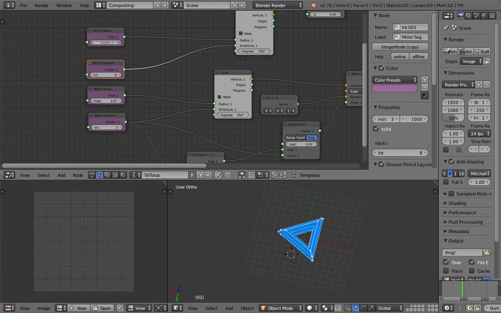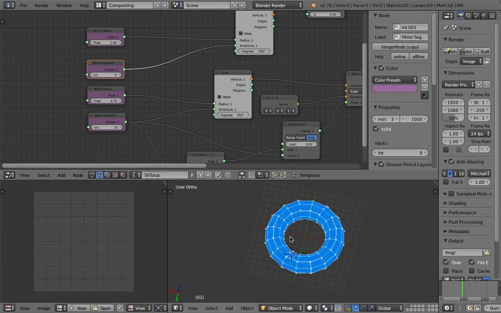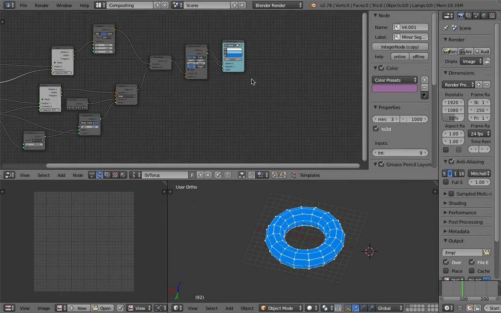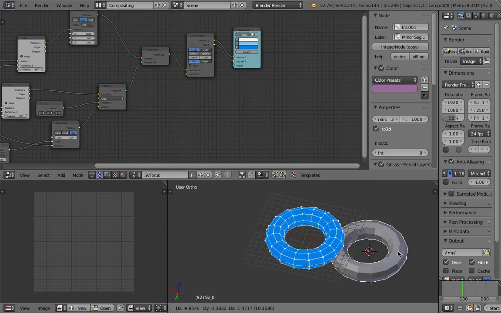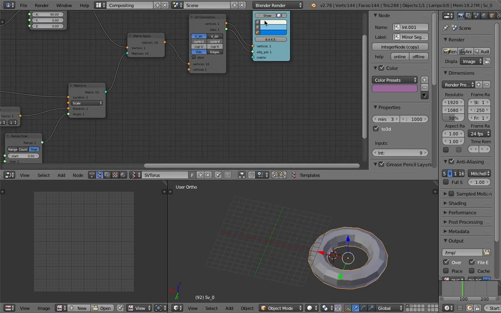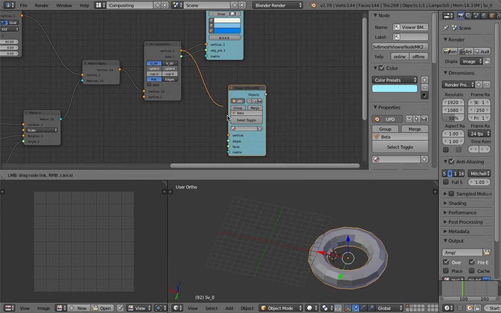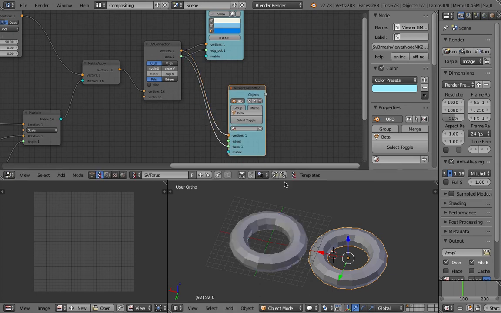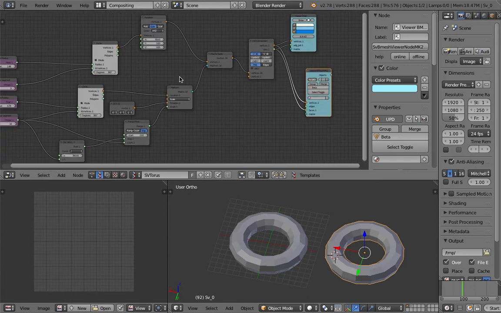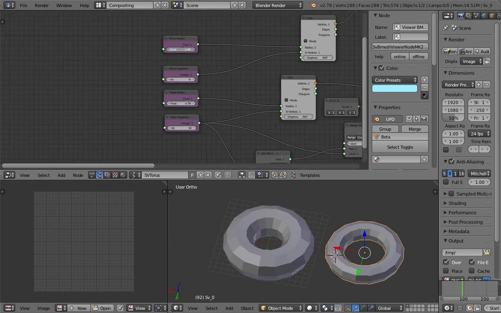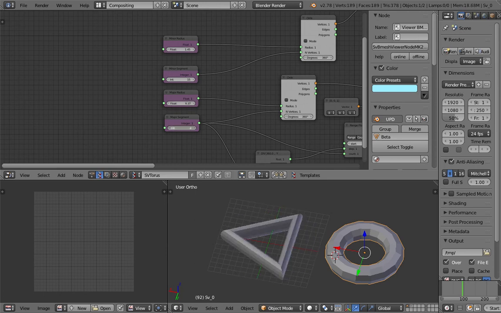So now that everything is correct, we can test it. It's all working properly, and we have our torus, and we can bake it anytime. Bake. Another way, if you want to generate a real torus right away, you can use image viewer and just pipe that in as the data, and now everything is always live and just like a real object in Blender.